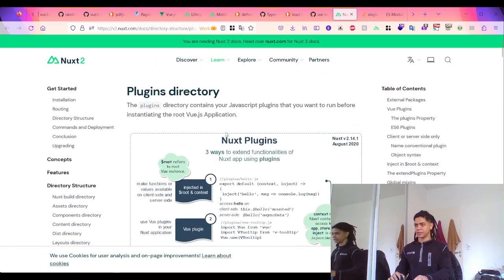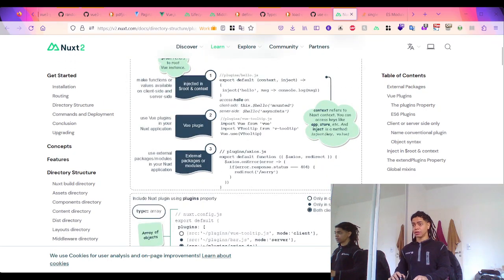So question is, can we use this approach on here? So for example, instead of defining this, I will say, so import the Vue, import Vue 3.